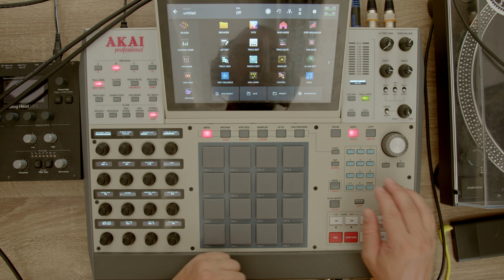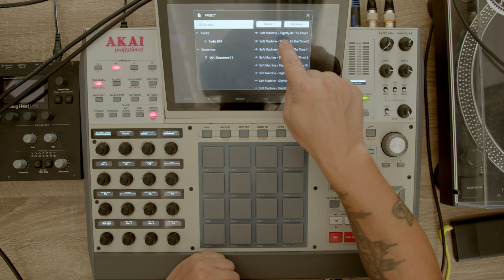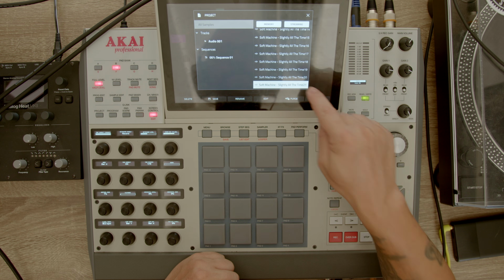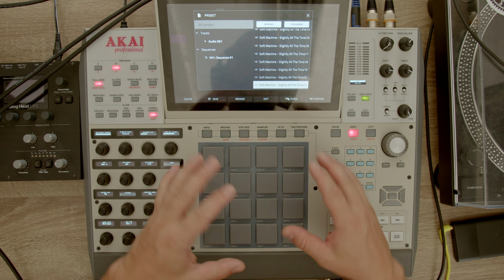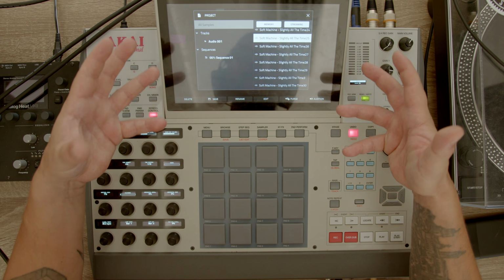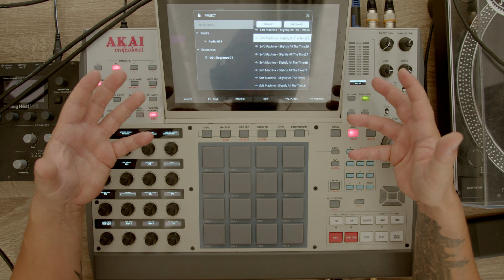So if I go into the menu, project, my samples are still here.